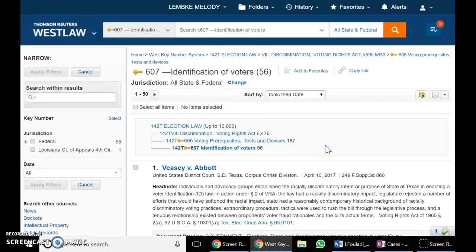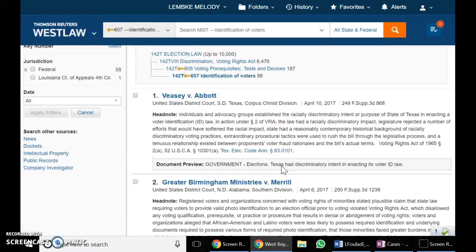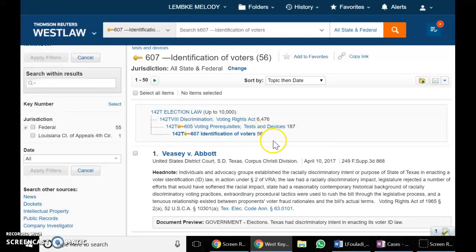It's really useful because you would have started with up to 10,000 cases, then narrowed down to 6,187, and now we have just 56 to look at. So if this is a topic that we were interested in, this is a much more manageable list of results to go through.